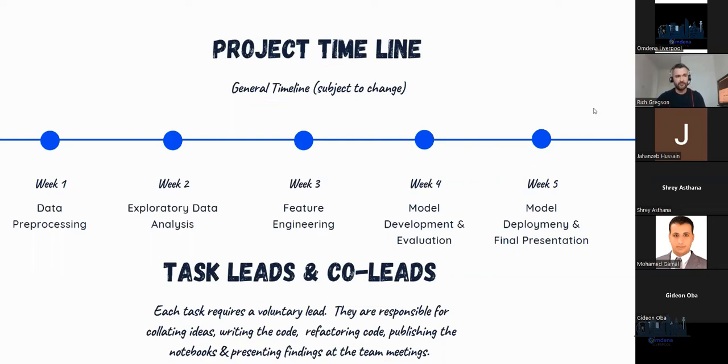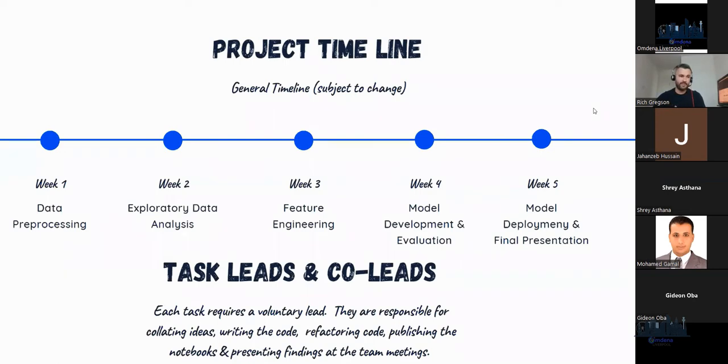Week 5, model deployment and final presentation. So we can build a couple of models, but models are no good if they can't be deployed. So we need to discuss how we would deploy our predictive model, how we would demonstrate our hotspot identification, how we would present our time series analysis and maybe even prediction. There are a number of different platforms we can do this on: AWS, Google Cloud, we can make Streamlit apps or Flask apps or whatnot. We can discuss that when we get there, but deployment is part of allowing our hard work to be used by other people.